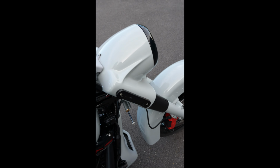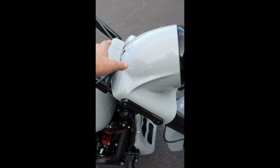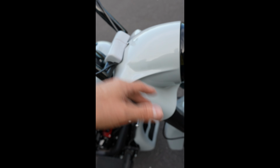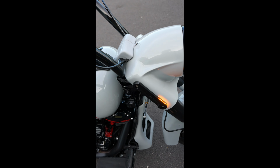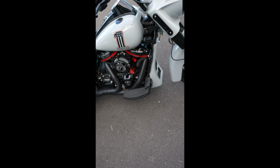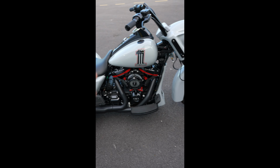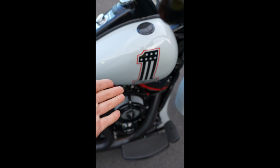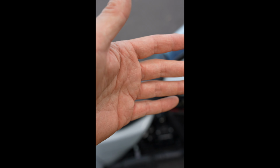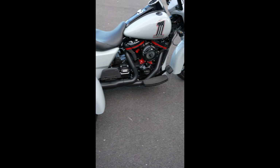We did the Yaffe front nacelle, which we are gonna redo this piece right here because they don't really have one for the Road Glide bars. They only make them for the regular Road King bars, which are skinny, so that piece is going to get redone, but that's a nacelle from Yaffe for the Trikes. And then you can see we did the number 1 on the tank right here like we did on the giveaway bike. And Bad Dad chin spoiler if I didn't mention it, but that's basically it.